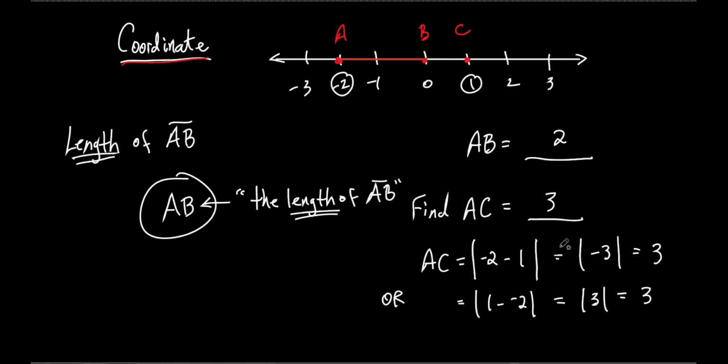So basically, all you need to know, sometimes people get all worried about the absolute value thing because it looks a little tricky. But really, what does the absolute value just do to it? It just makes it positive. That's it. Okay? So it doesn't matter what order we subtract these in. Doesn't matter at all. As long as you put it in absolute value, our answer just comes out positive. That's the only reason we put the absolute value there. It's not to scare you. It's not to make it look real complicated. It just shows you that we take the positive version of the answer, and it doesn't matter which way we subtract.